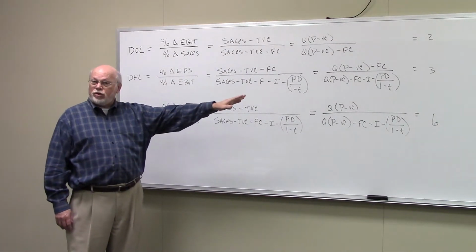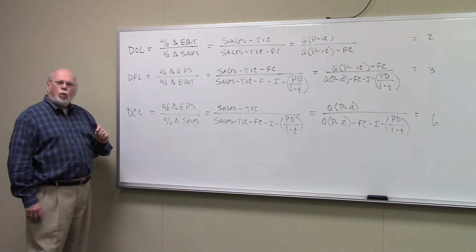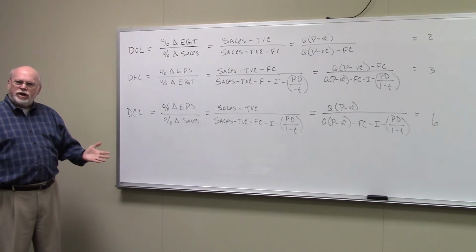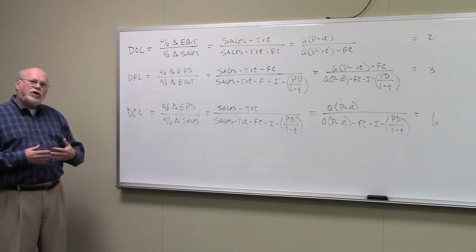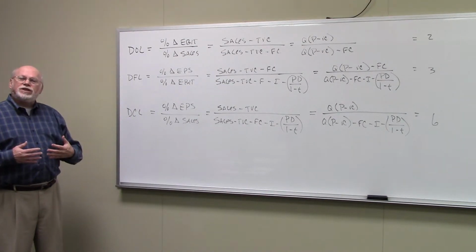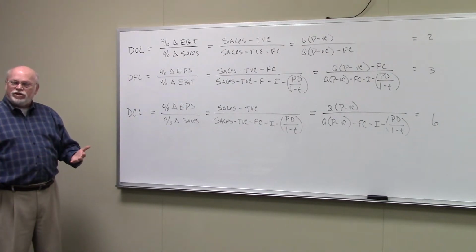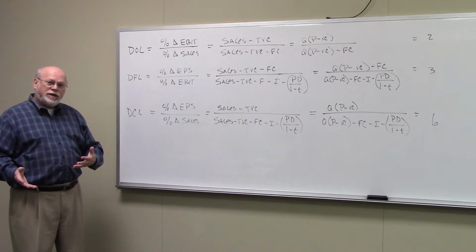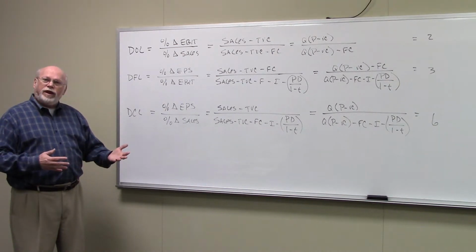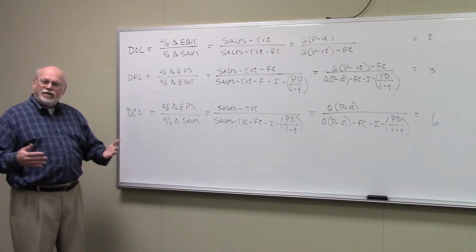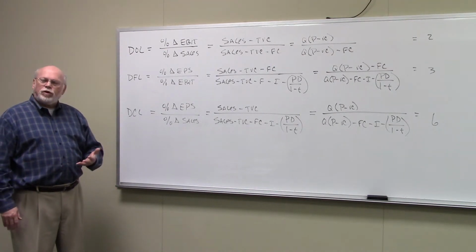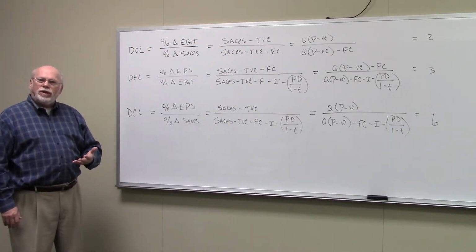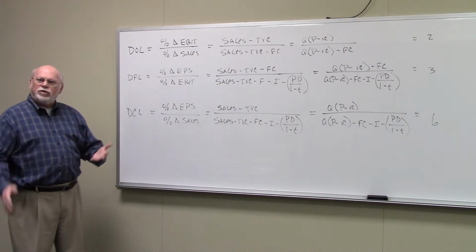If that turned out to be 3 for a company, that means each 1% change in operating profit would give you a 3% change in earnings per share. So if we expect operating profit to go up 3%, we would expect earnings per share to go up 9%. On the other hand, if operating profit actually goes down 4%, then we would expect earnings per share to actually go down 12%. Again, this leveraged effect, leverage is often referred to as a two-edged sword. You know, it can cut both ways. So this is stuff that's only good if you expect revenue and sales to go up.